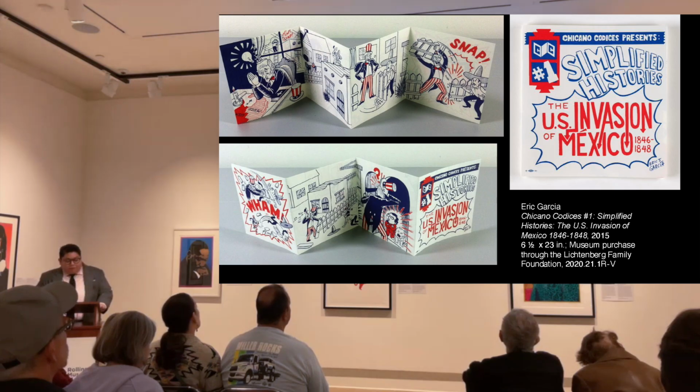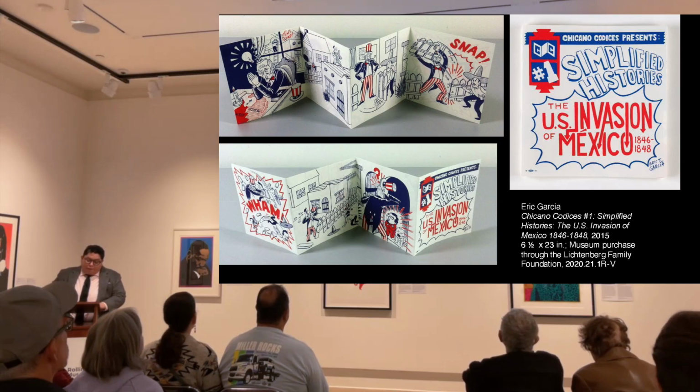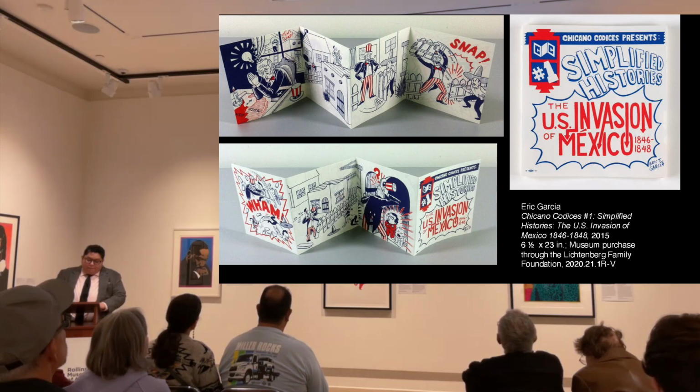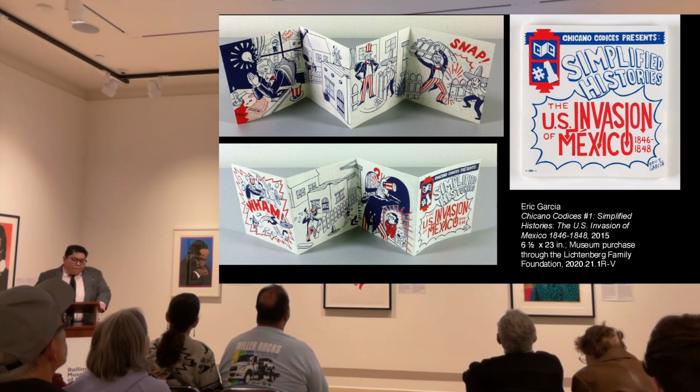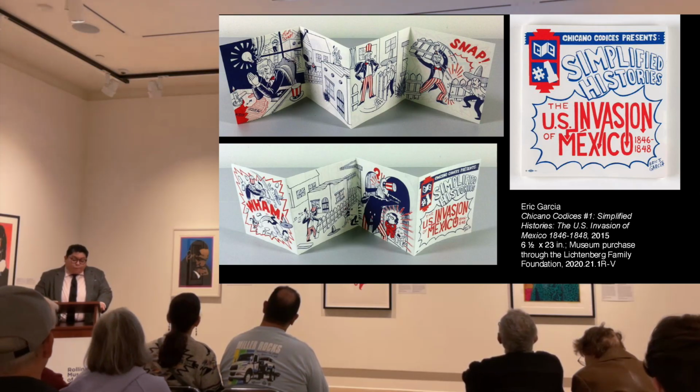Garcia's approach to sharing this work relies on financial accessibility. Therefore, his pricing model is centralized around mass access and community engagement rather than limited edition fine art price points. This pricing approach resulted in registrars assuming a clerical error and administration assuming the lesser price made such works inherently less valuable and more commercial.